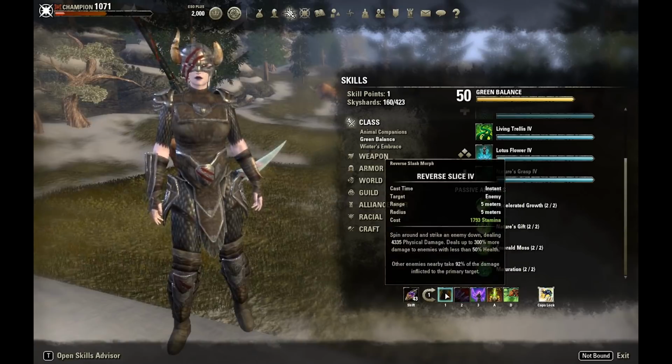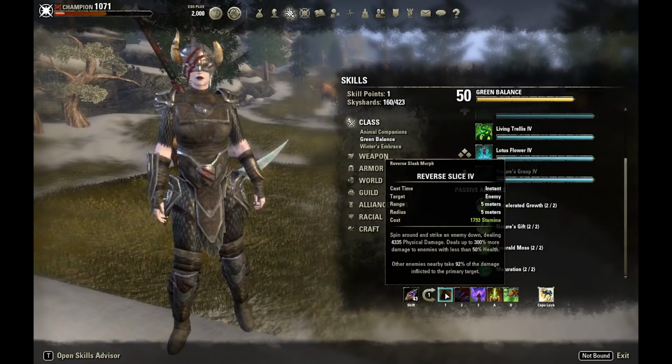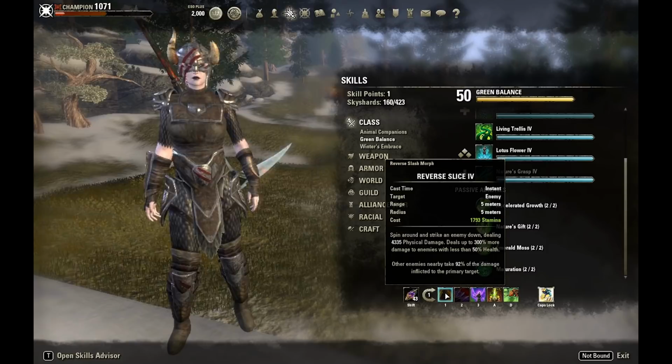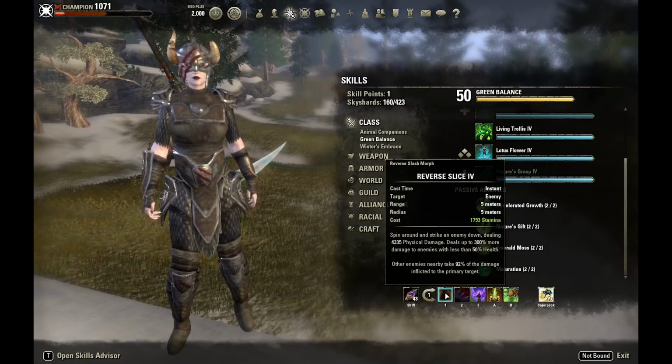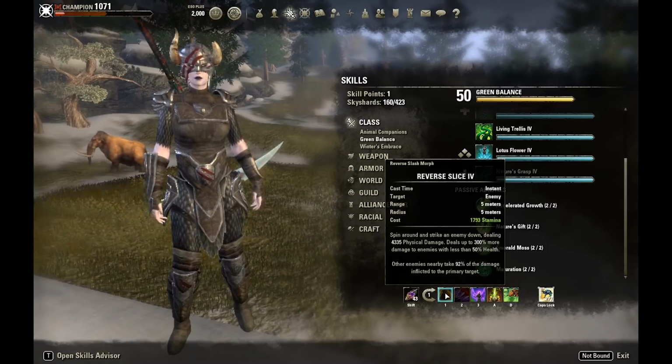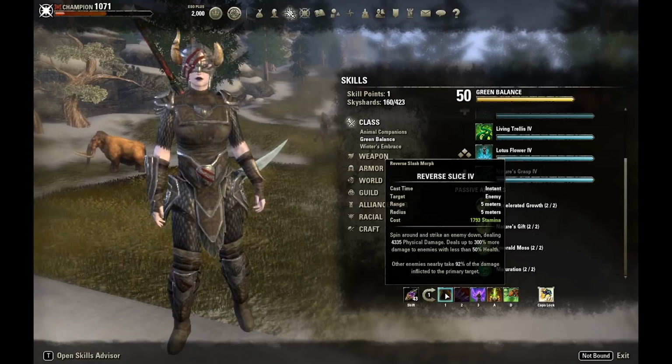So yeah, let's just start. To start off, we have Reverse Slice. This is going to be our primary execute. And this is here because it's not only a great single target execute, but a fantastic splash execute as well. It pairs really well with all the AoE that Warden has and all the AoE that we have on this build. So yeah, Reverse Slice, absolutely fantastic.